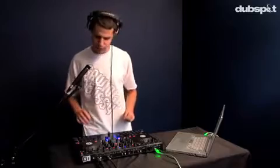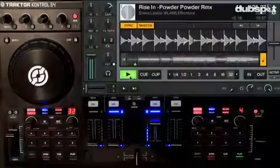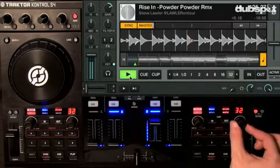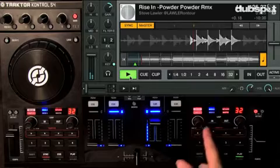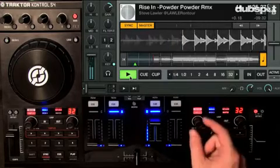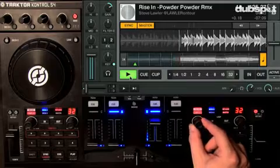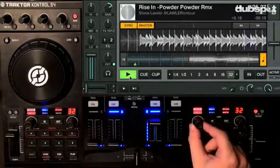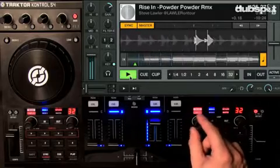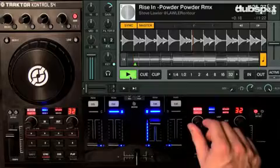So now let's say I want to jump around the tracks a little bit and kind of get into the main part of the track. So let's say I turn the loop knob and set the value to 32 beats. I can then go to the beat jump knob and turn the knob to skip forwards and backwards through the track by 32 beats. You'll notice there's no skip in audio.